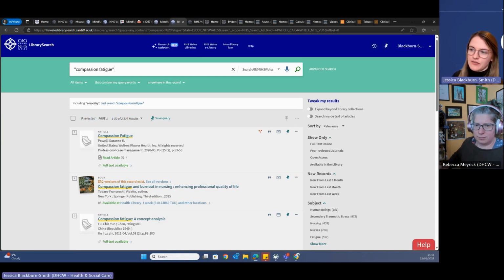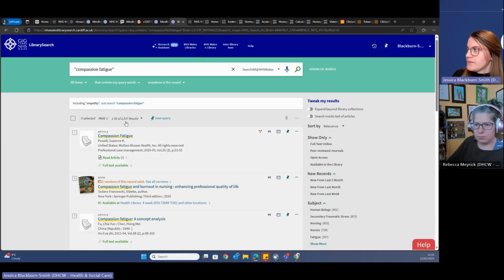And that's the same for any other phrases. So mental health, for example, if you want to put that in quotation marks, to search for the phrase mental health rather than the two words separately, which could come up with a lot of results that might not be relevant to what you're looking at. And this search can always be built upon, but this is what I'm just going to start out with.